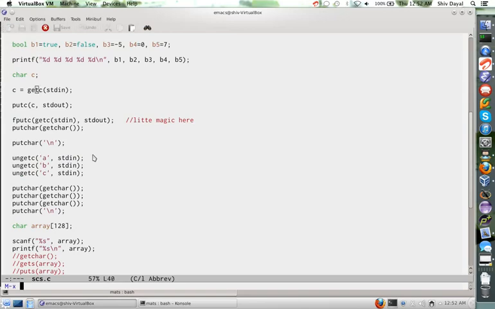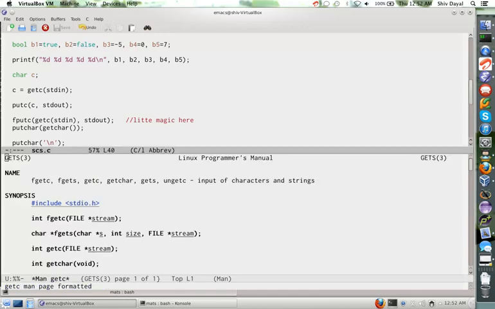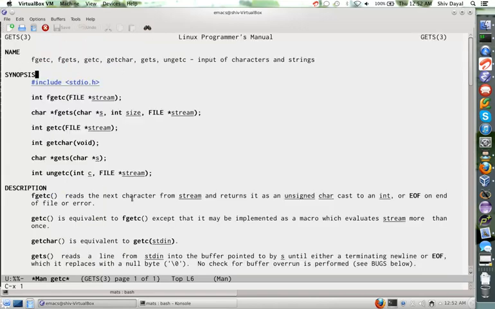Now let us talk about our getc family of functions. To read the description, I just type alt-x man, and it takes the default getc where the cursor is. So you see, you have got this. So we have got fgetc, which will read a character and return its integral value. But the reading will be in the form of unsigned char. And if the stream is a file stream, then if there is end of file, then it will return EOF, or if there is an error, then it will return EOF.